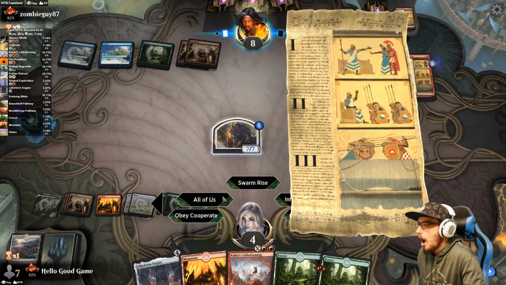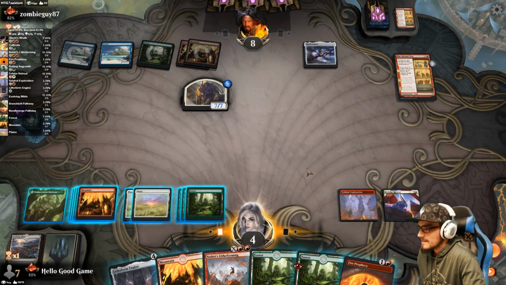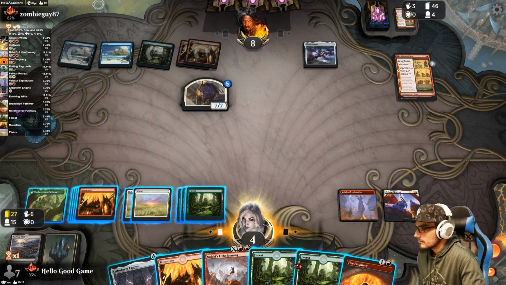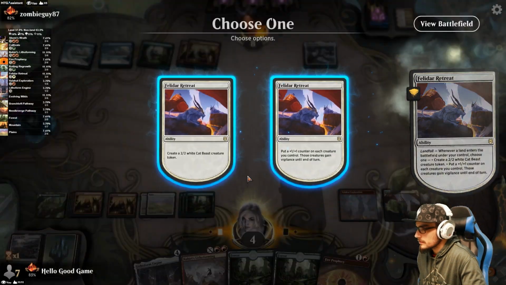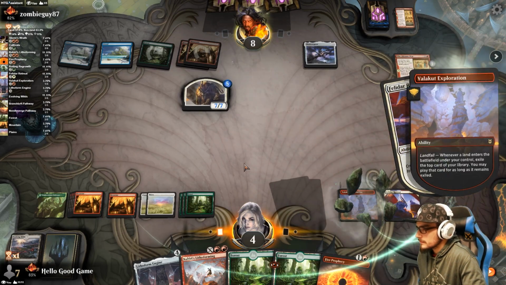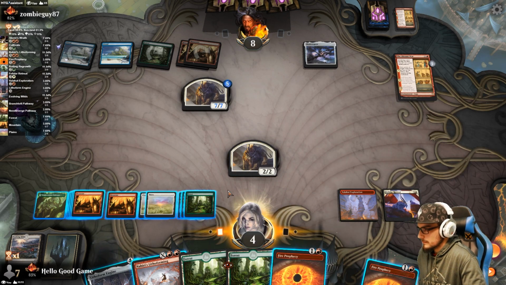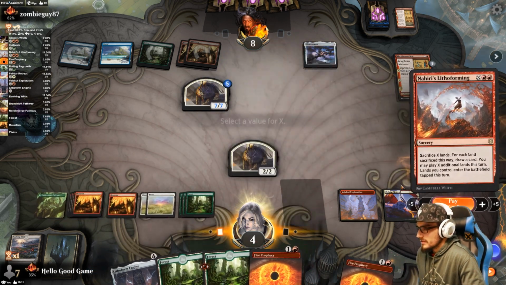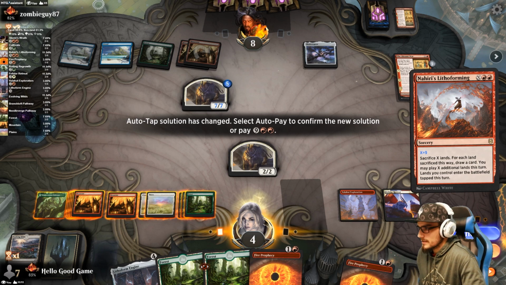Oh! Jesus! You gotta be kidding me. There's so much mana. Cast this for 9. Just honestly insane.